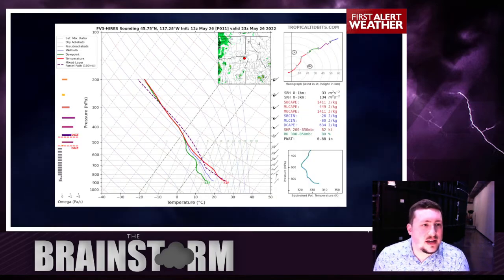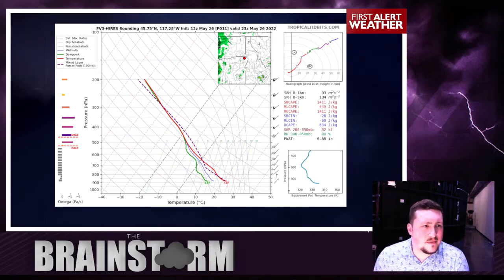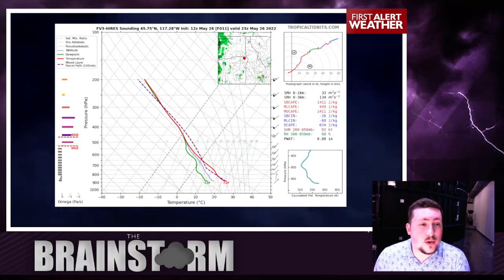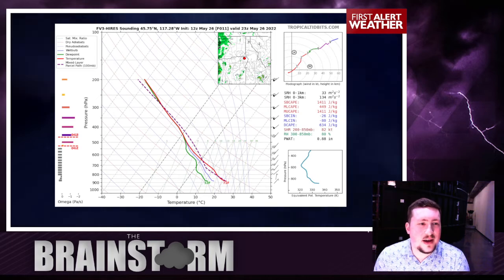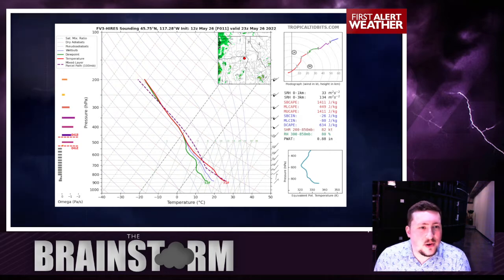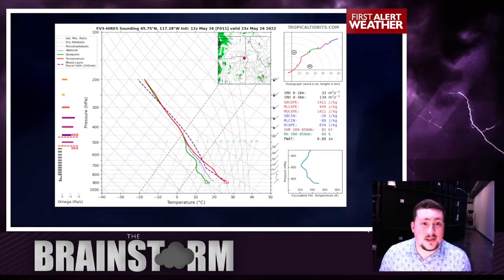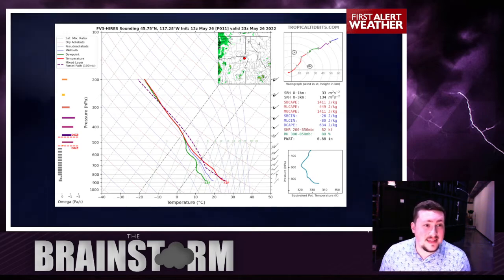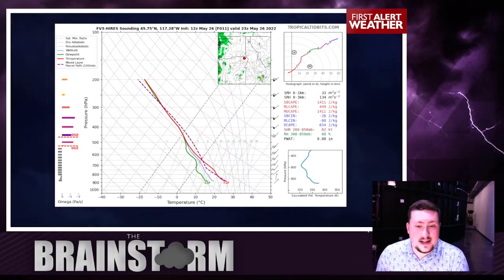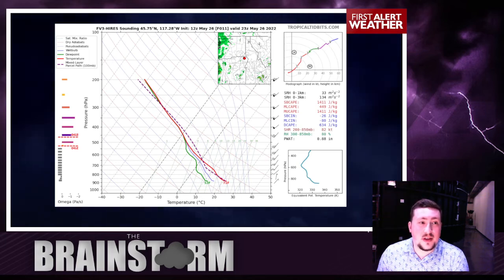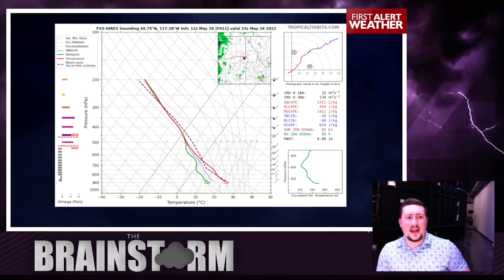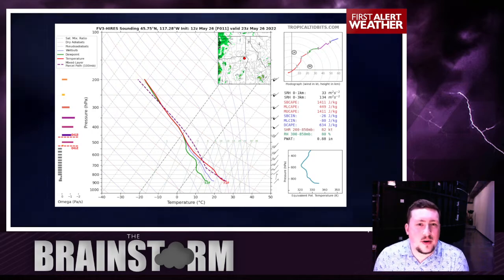And so in this particular simulated sounding, or vertical profile of the atmosphere, you can see that we have those CAPE values, which are in the 1400 range, and you have those CIN values that are not very high, only in the double digits. So you put those two together, and you can see that there's a lot more energy to be had, and that's one reason why, particularly on Thursday the 26th, we're going to be looking for thunderstorm development as we warm up through the day in southeastern Oregon.